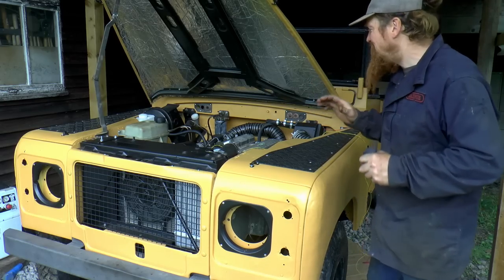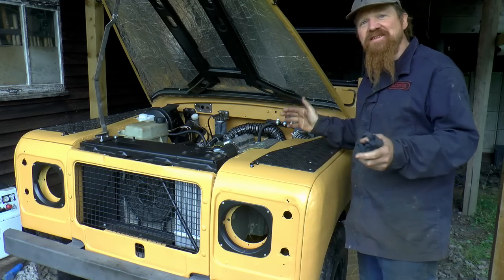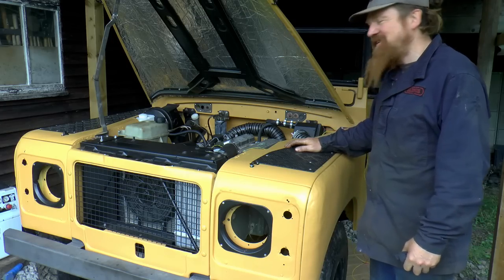Hearing that run again, that's a massive morale booster. Of course, the next challenge is to actually make the truck move again, but that'll be for next time. Cheers for now.